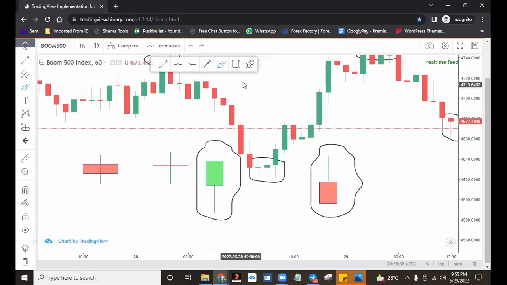But we all have to understand one simple logic about marketing. One logic about marketing is that when you go to the market and buy and buy a lot of stocks, by the time your store is full with all you bought, what do you want to do next? You want to sell, right? Good. And by the time you sell out all the things you have in your store, what do you want to do next? You want to go to the market to what? Buy. So that is why you always see the market sell for a while, buy for a while, sell for a while, buy for a while, because you can't continue to sell forever.